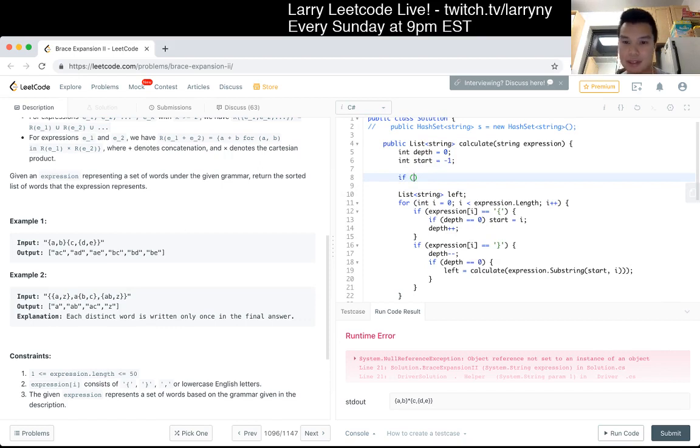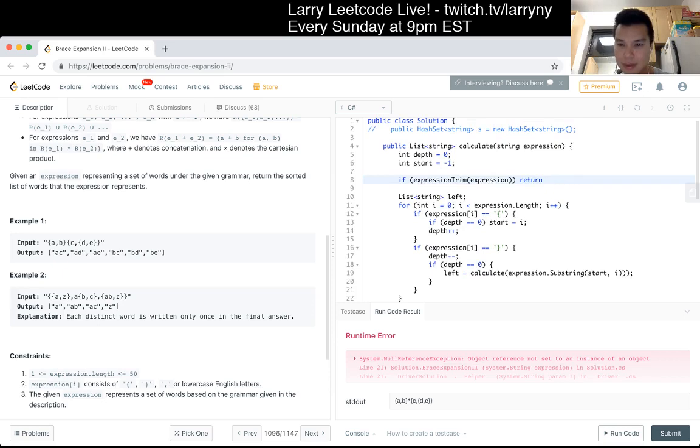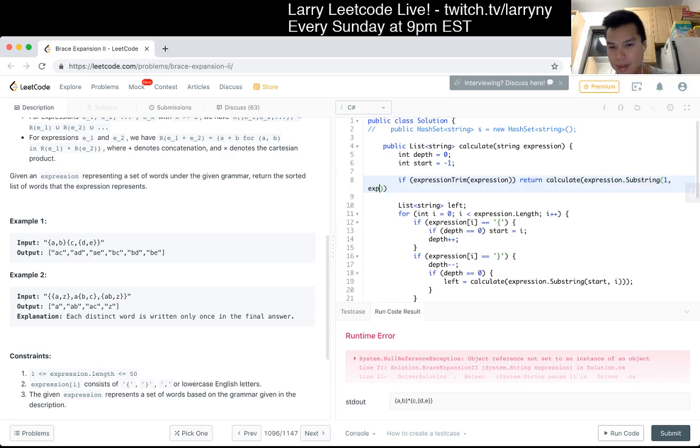Where's it called? To make sure that's right.